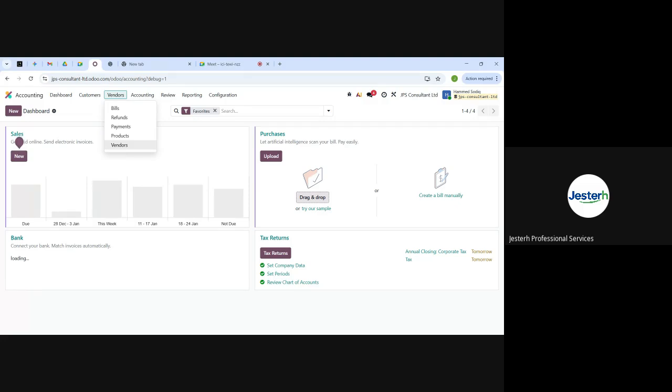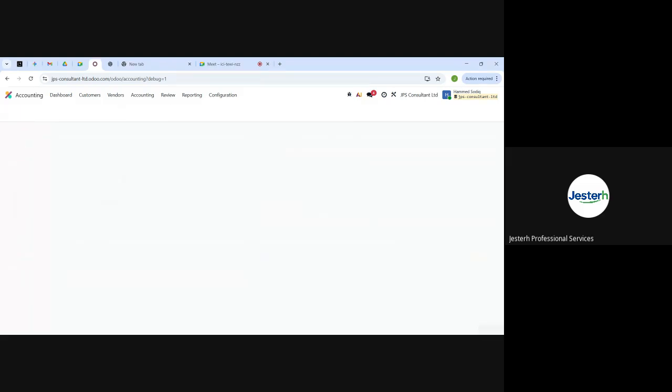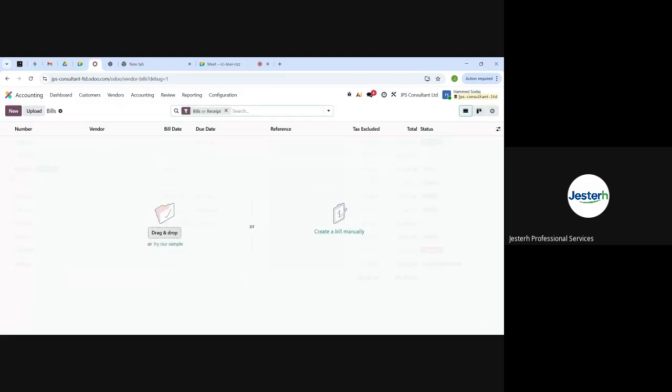But if it is for the first time, you don't need to go and create your vendor, register your vendor, and come again and post the transaction for the vendor. You can do everything at once. So we go to bills, under bills, we click on bills. I have clicked on bills, and it is showing that we don't have new bills yet.